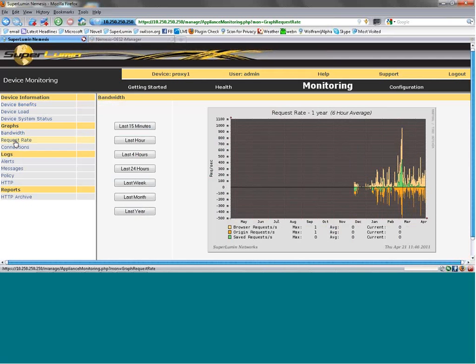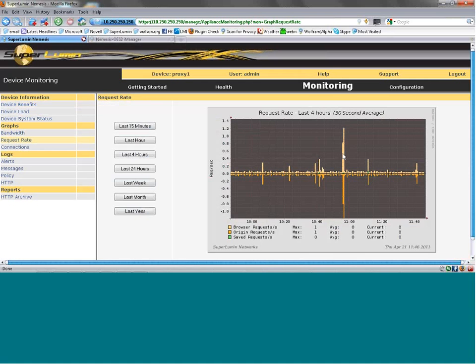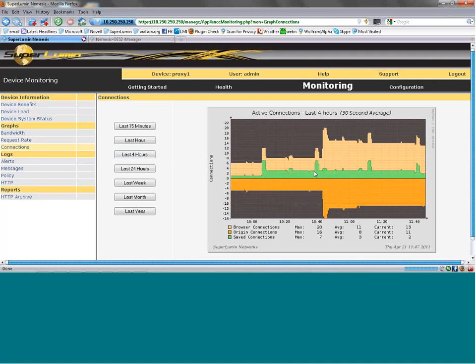The request rates give us another graph. The light color on top is traffic served up to the browser. The dark below is the traffic requested from the source. And you can see little green splotches, which are those requests that did not have to be made. And on connections, that's usually easier to see. We're maintaining the connections on a server-to-server basis, just like you would with a browser. So we're not setting up and tearing down connections to the destinations as a typical browser would.